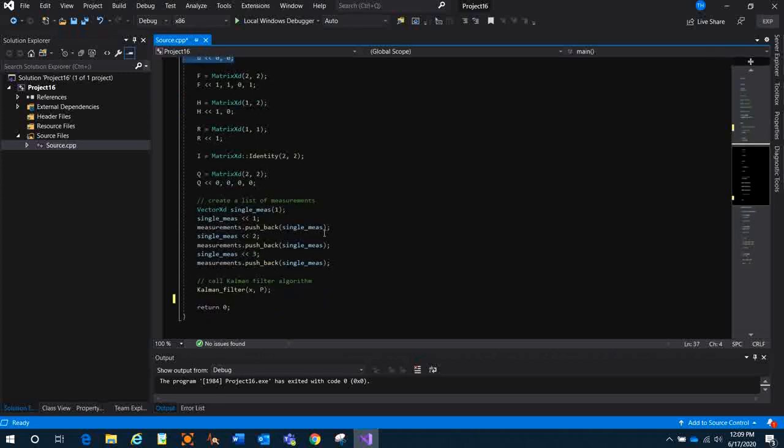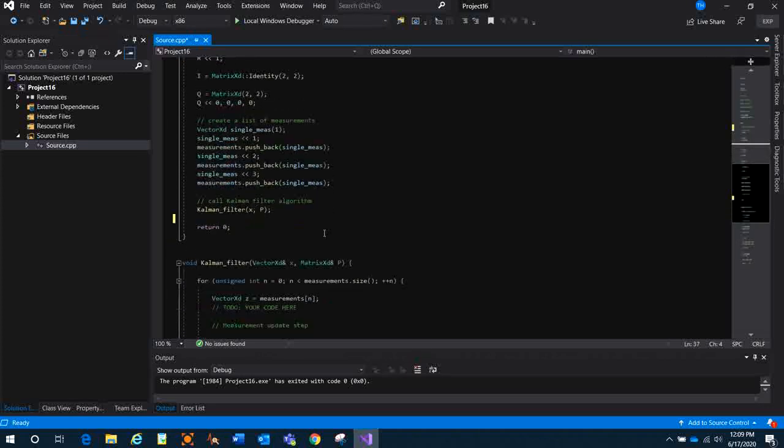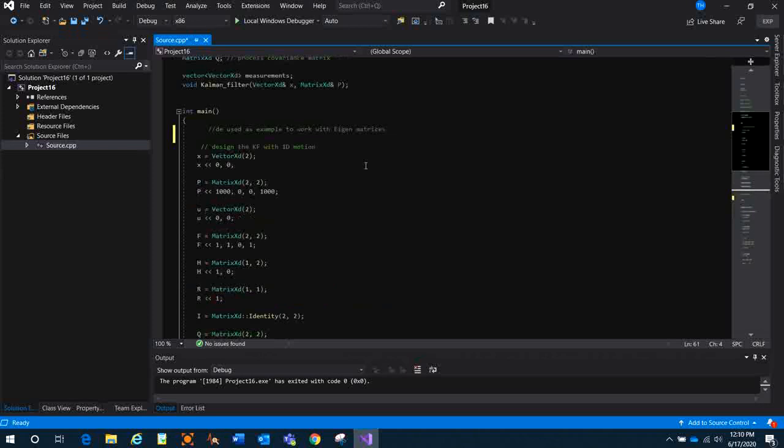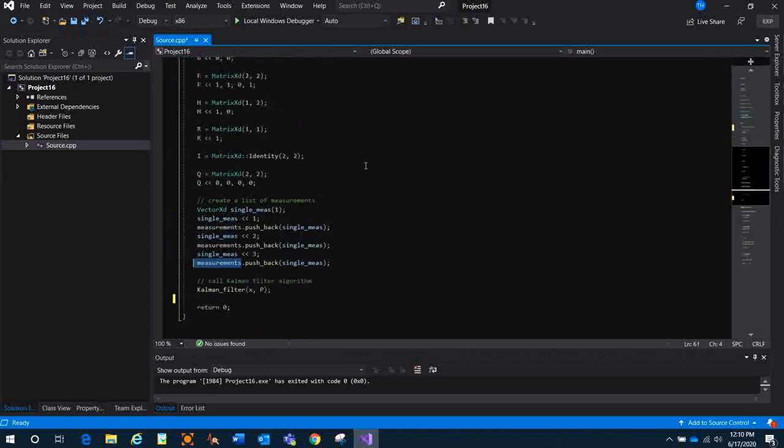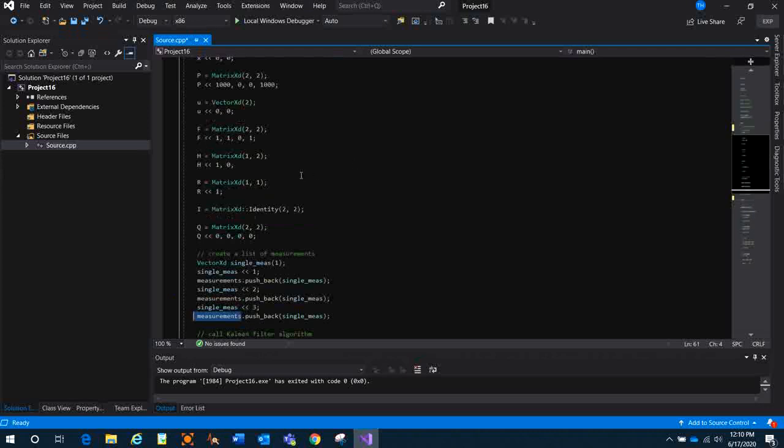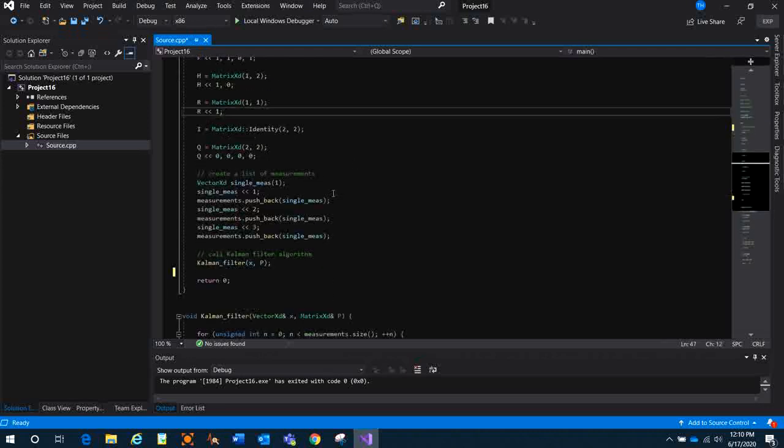And right now we create the measurement vector right here, for a single measurement. It means we add the values 1, 2, 3 into the measurement vector. Here we don't know what the measurement from the sensor is, so we create it and try to run the Kalman filter, and the Kalman filter will give us the update from the measurement and the prediction, for the standard Kalman filter. So this is how this sample works in detail.